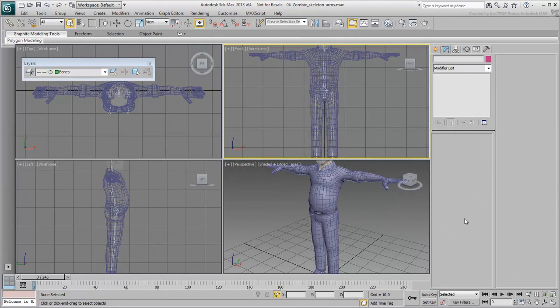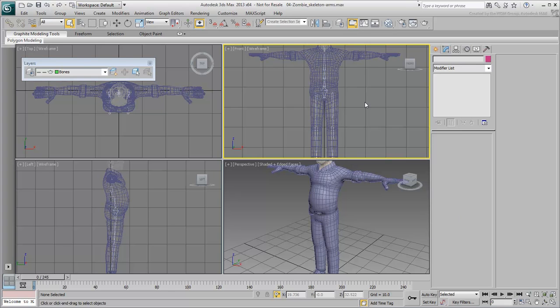In the last movie, you created bone chains for the legs, and you linked both the legs and the spine to the pelvis. In this movie, you take a minute to understand why it is important to link bone chains together before you get to do any rigging on the skeleton. You may want to save your file at this point, as you will need to revert back to it later.